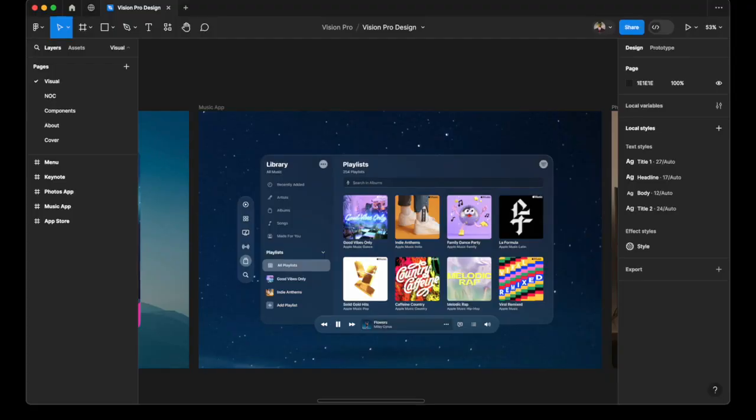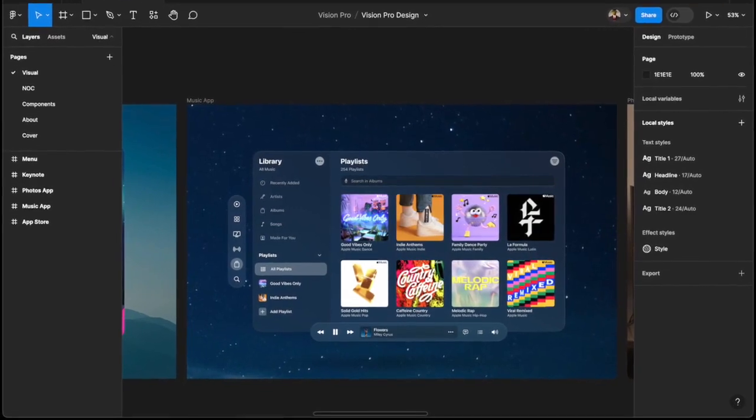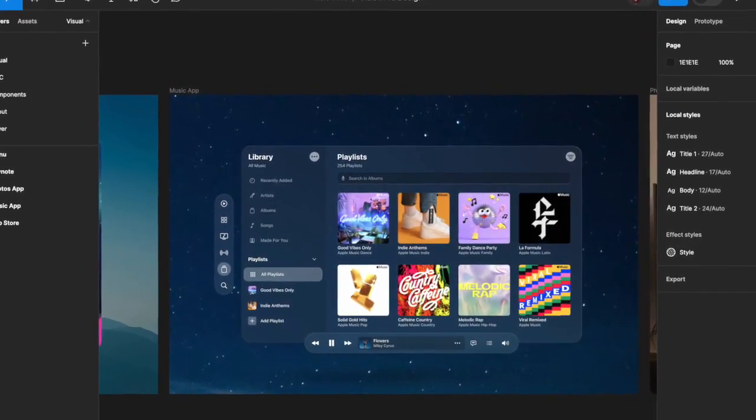Designing for the Apple Vision Pro and for spatial computing requires different tools and skills than designing for standard two-dimensional mobile apps and web apps. And because of this, it requires a new way of thinking about our design process. When we first started designing for Apple Vision Pro, we explored many different options for what a new design process should look like.